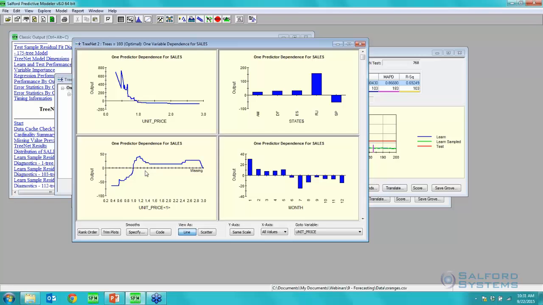Now what this means is that if the unit price the day before was around this value, and the unit price today was about half of that value, you might have a better increase in sales. So this probably means there was a promotion. Yesterday the price was higher, and when people saw that the price dropped today, they bought more oranges, so sales went up.